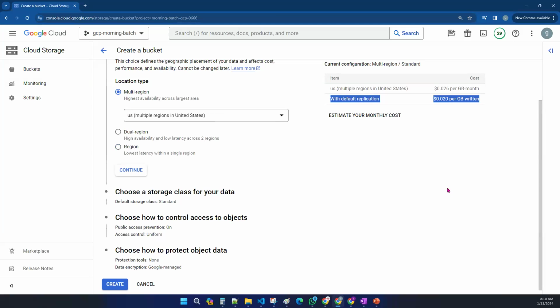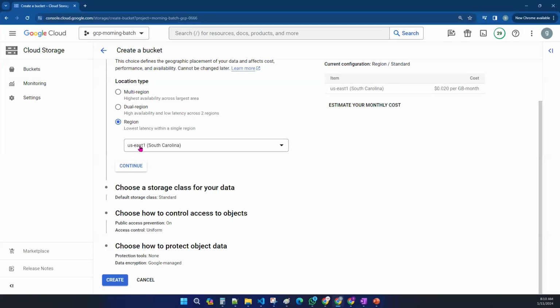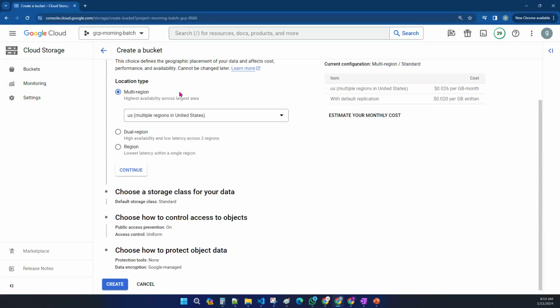So this is the storage cost. When you have a single region, you have only the storage cost. But when you go to the multi-region, the replication cost is also there. That is the reason you can see highest availability across the largest area, and low latency with a single region.